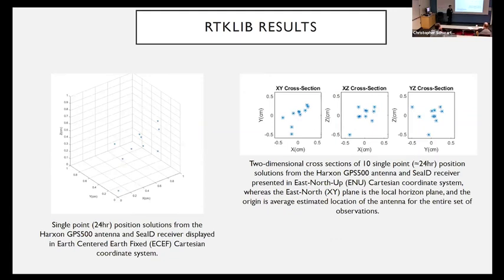If we go ahead and take those single point solutions from each of the 10 days, extract the mean position so they're rendered more easily to read, we can see here each of the single point solutions rendered in 3D and then in cross sections. What we see here is that the daily estimates are very tightly clustered. The observations are very consistent throughout the 10 days, and we're only seeing about half a centimeter of uncertainty in the declared position throughout the experiment's 10-day period.